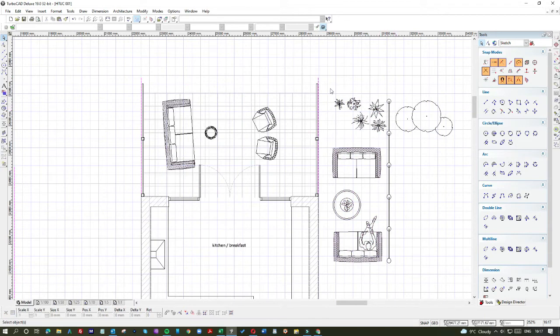So now, plants adds a little bit of life. Let's get rid of that one and use a bigger table with a burner in the middle.